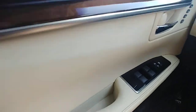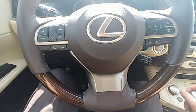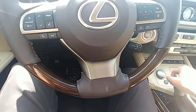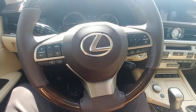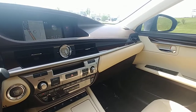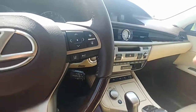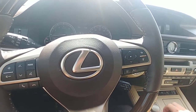Just everything about this thing is so sleek, and it's in incredible shape — it's like no one has ever even driven this thing. Sorry for the length of the video, but this vehicle just kind of blew my mind. It is incredibly nice and I wanted to take the time to show you some of the features. I'm in love with this vehicle. If you'd like to see anything else in particular, feel free to let me know. I'm going to give you a call in a few minutes — I'm nothing short of impressed.